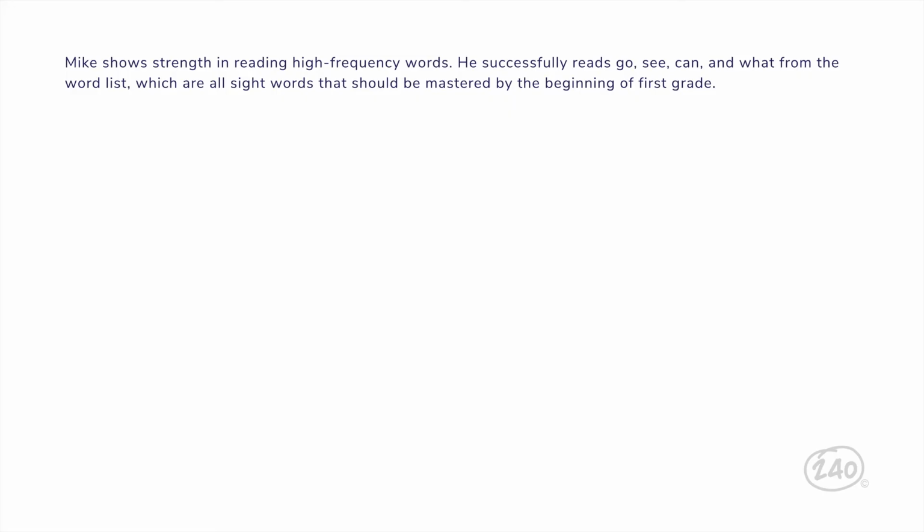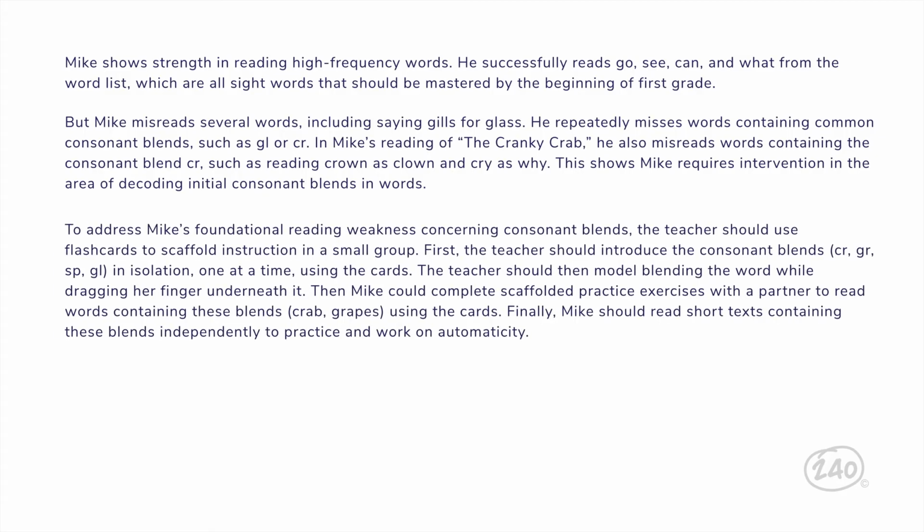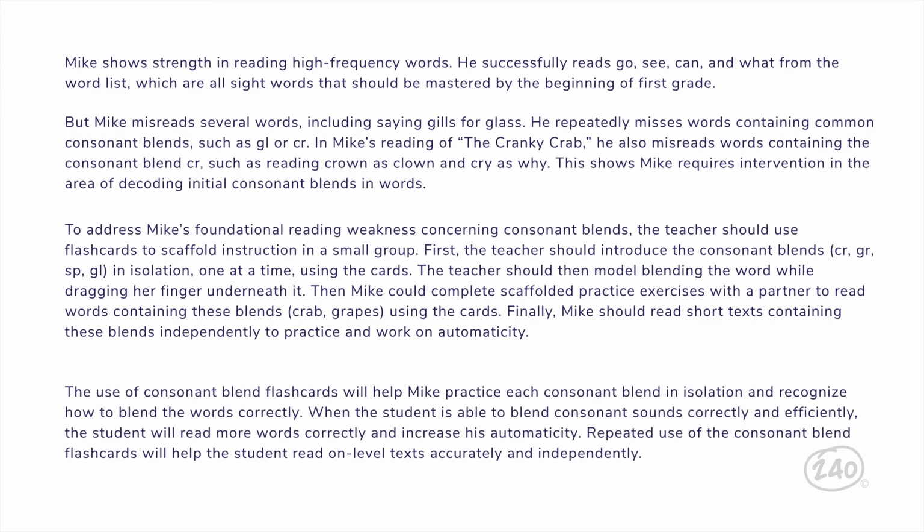We've got all our answers planned out, so now all we need to do is write our response. Remember, it's best to answer each task with 1 paragraph and address them in order. You can get right to the point, no need for an introduction or conclusion. First, we'll identify Mike's strength with evidence. Then we'll identify his weakness with evidence to back it up. Next, we'll explain the strategy the teacher should use and exactly how they'd implement it. Finally, we explain why our strategy will improve Mike's weakness. And there you have it.